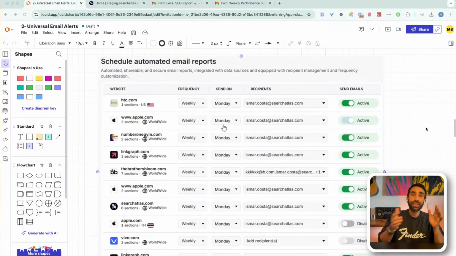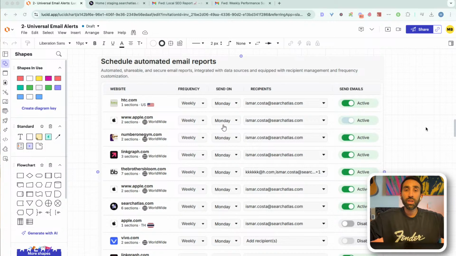We do usually start sending the emails out midweek to the end of the week as the campaigns work their way through and we have new updates. But for some people, they want to do it on Monday. So whichever way you want to do it, we can let you do it that way.